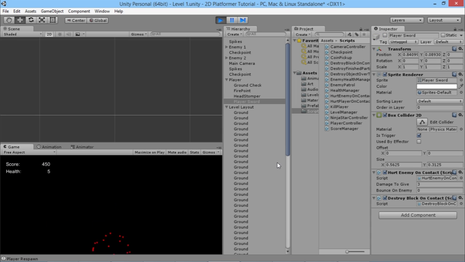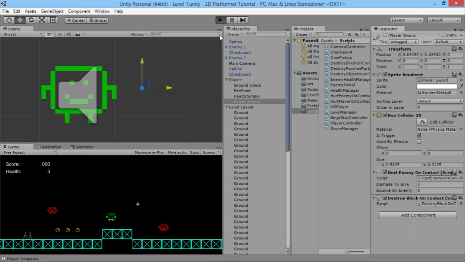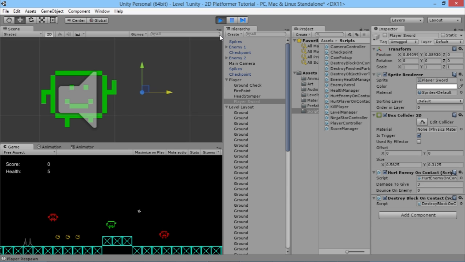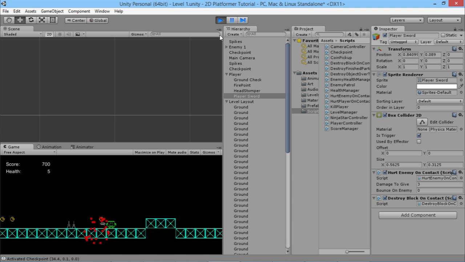Oh god, we fell down. Now we're dead. It was probably a bad idea to destroy the block right below our checkpoint, but there you go. That's the basic idea of it. That's how it would work. That's how you could set up doors or something that are easy to destroy, or any other items of furniture, whatever kind of stuff you want to have lying around your level.